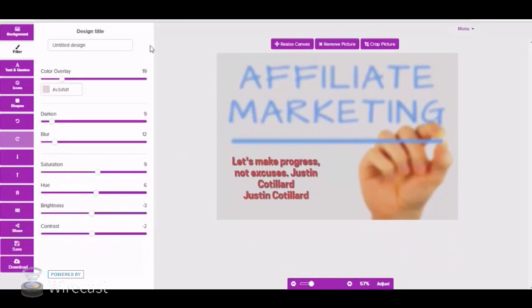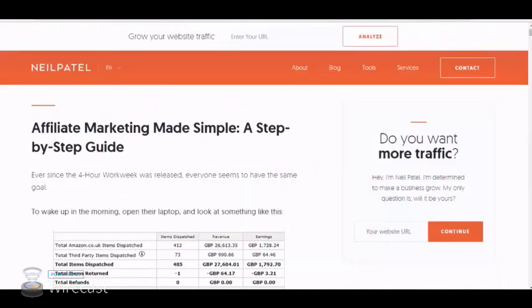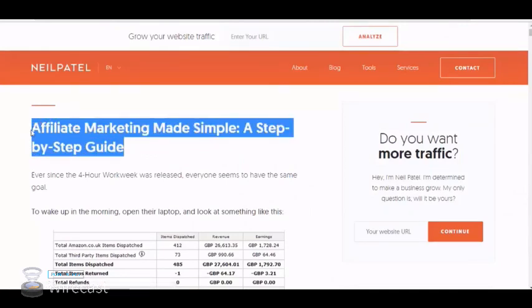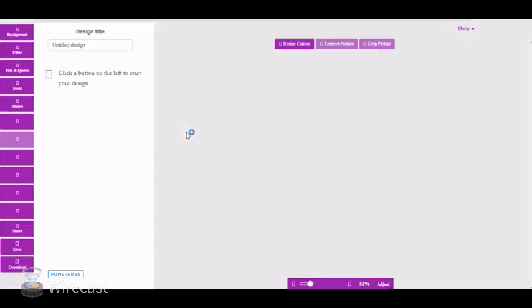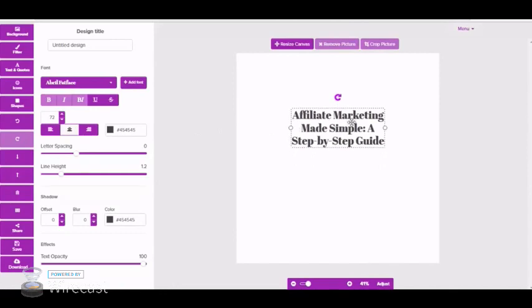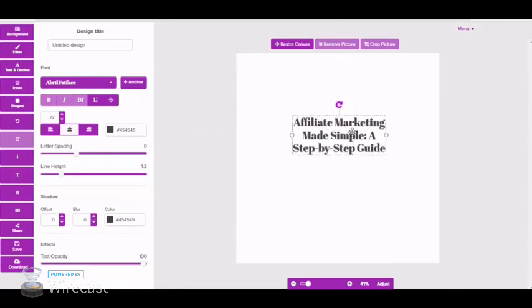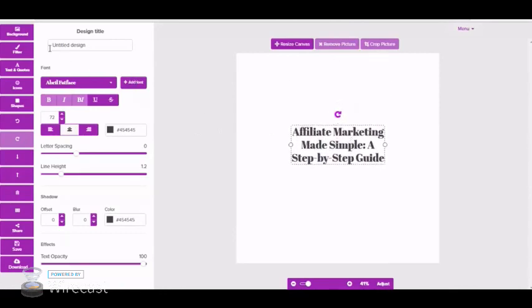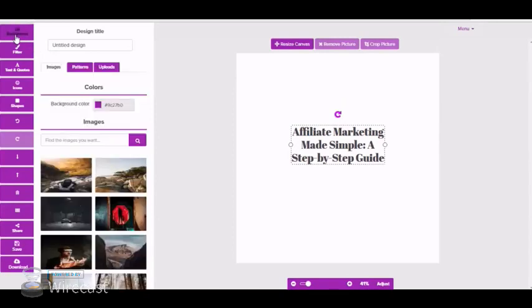The other one is the text grabber. So you can do a similar thing to what you've just seen, but you can do that with text as well. So if I right click on the text and I get it to here, what I can do now is let's have a look at the background facilities.